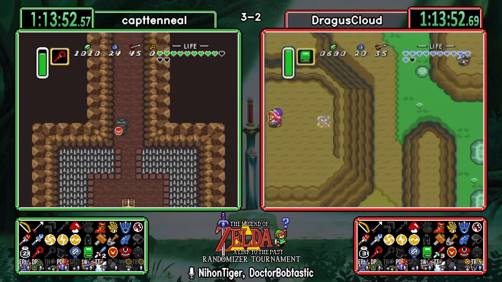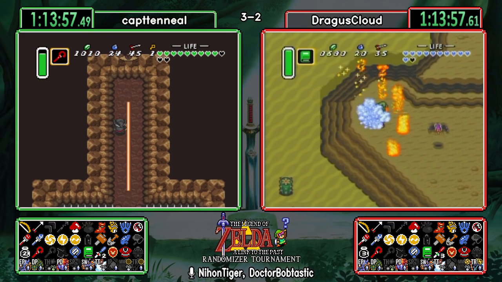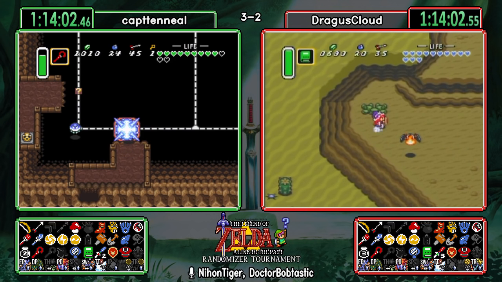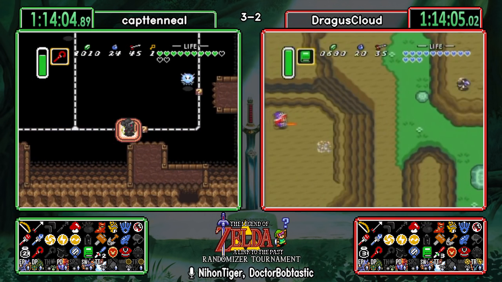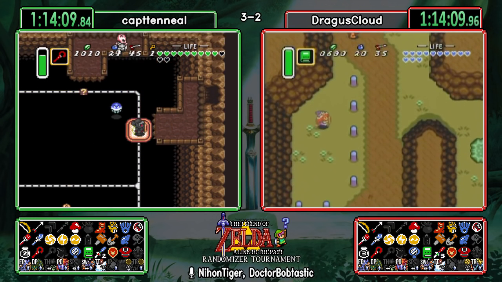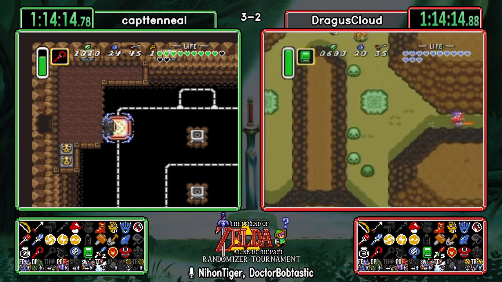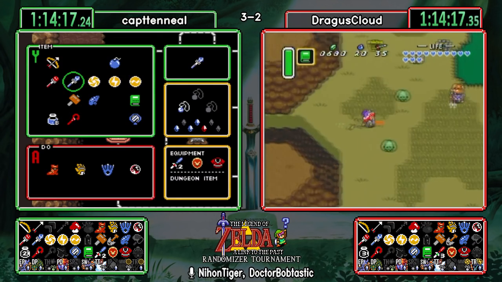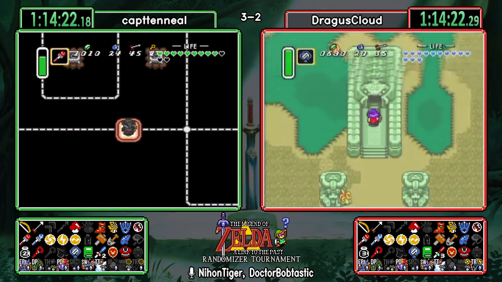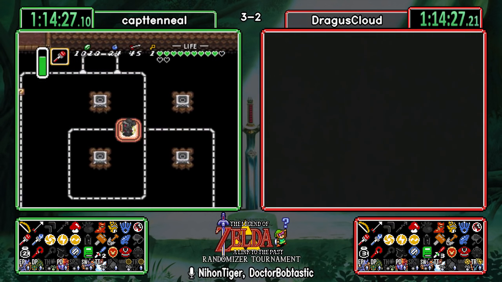Yeah. So that would mean Dragus is thinking one of those first 4 chests in Swamp Palace, maybe 5 if the big key's found, has the hookshot, and it would be vanilla dungeon. It's very rare for hookshot to be in its vanilla dungeon, but it's not outside the realm of possibility, and Dragus is going for it. Oh boy.